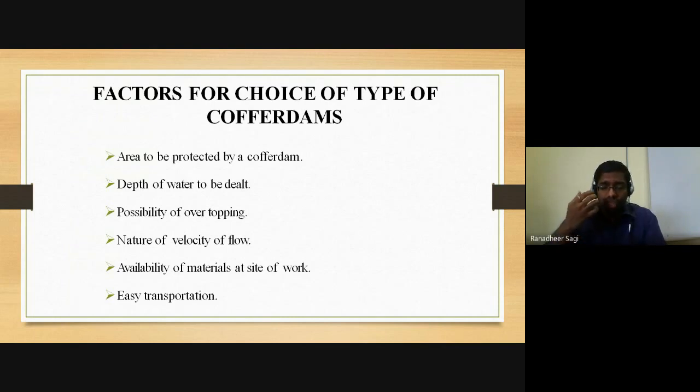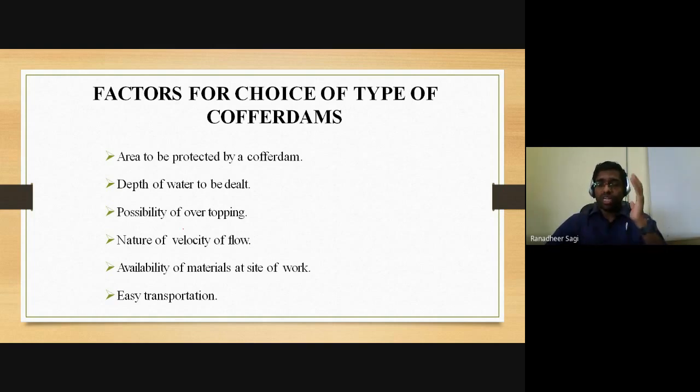On what various factors are you going to make a choice on what type of cofferdam you are going to make use of in the construction there? So it all depends on how much area has to be protected with the help of the construction of that particular cofferdam, what is the depth of the water that has to be dealt with by constructing your cofferdam, and what is the possibility of overtopping.